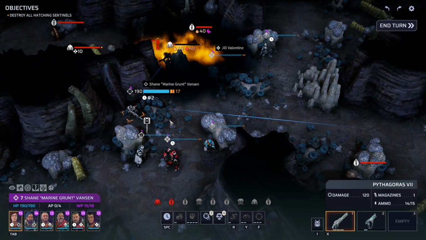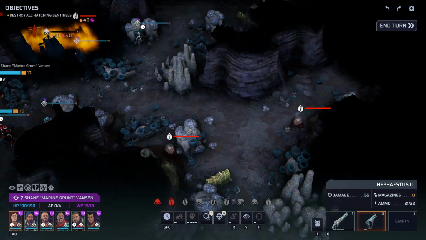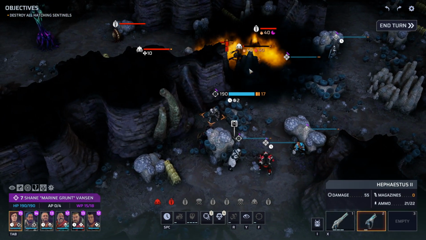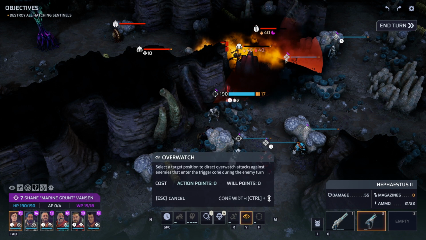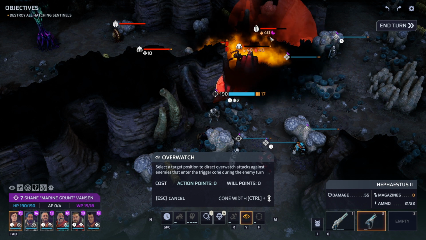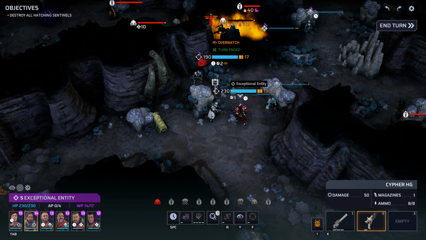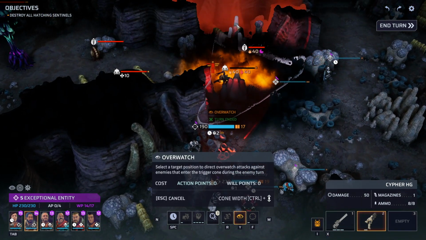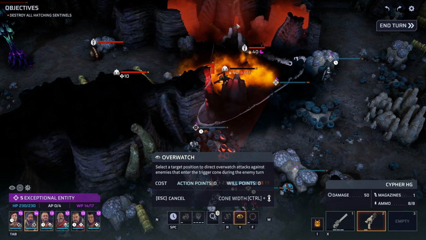All right, let's take our pistols. Do we have a shot? No, we don't have a shot on the burning egg. It's behind that rock. We're just going to overwatch because we can. We'll overwatch this way, just in case a worm crosses our path. Anything that moves dies. Exceptional entity will kind of do the same thing with you. We'll try to avoid Jill Valentine and set up Overwatch also.